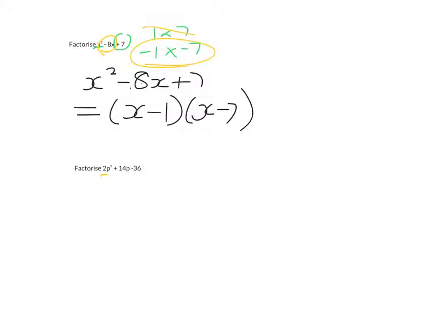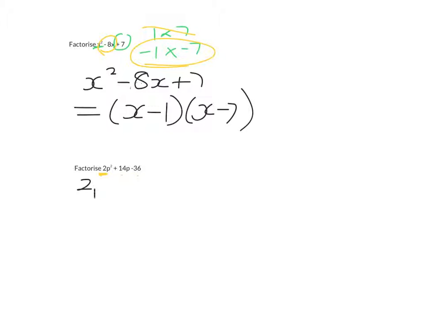So that's not 1, so the process that we used with the last 3 questions won't work straight away. So what I'm going to do is have a look at the coefficient of the squared term. So in this case it's 2. Will 2 go into the other terms that are there? And in this case it will. So what I'm going to do firstly is to factorise by taking 2 out.